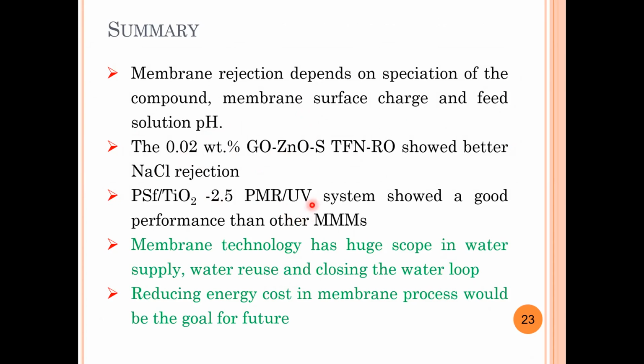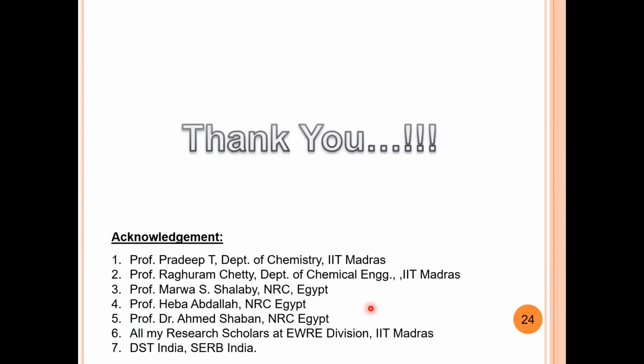So the major conclusion: membrane technology has huge scope in terms of water supply, water use, and closing the water loop and water cycle. Reducing the energy cost in membrane processes would be the goal for the future, and we work on nanoparticles to reduce the energy here. And thank you very much.